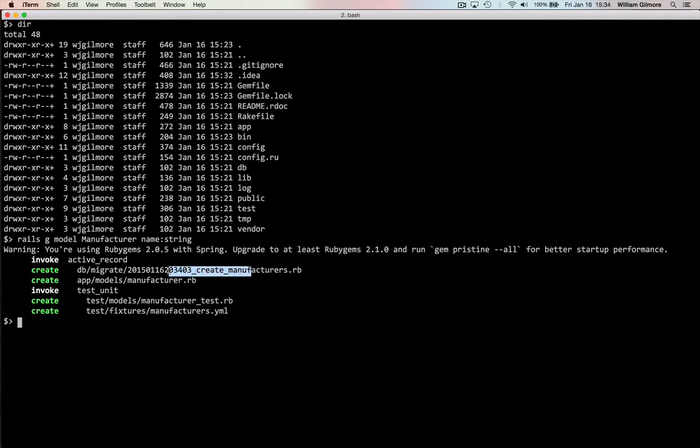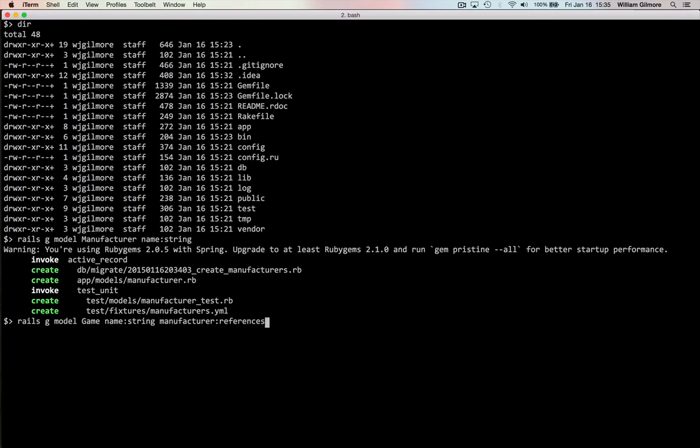As you can see, it's created the migration, the model, and the associated test and test fixture template. The next thing we're going to want to do is generate the game model. I'm doing this in a specific order because I'd like to show you a useful shortcut which you can take advantage of when generating models and wishing to create associations at the same time. So I'm going to go ahead and create the game model. We're going to add a column called name of type string, or varchar. Next, I'm going to identify the model that I would like to associate with the game model, which is manufacturer.